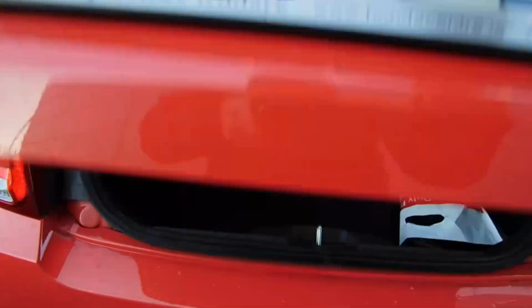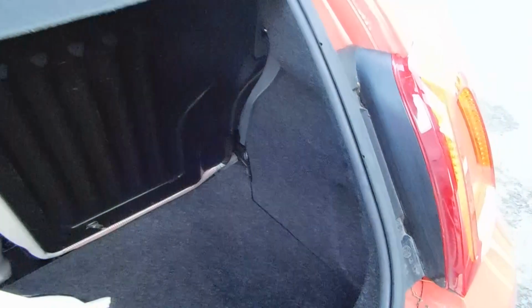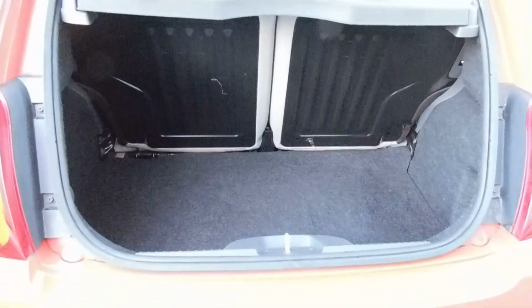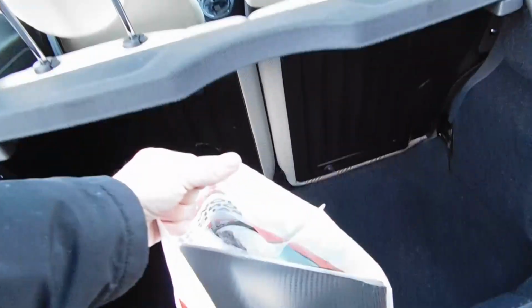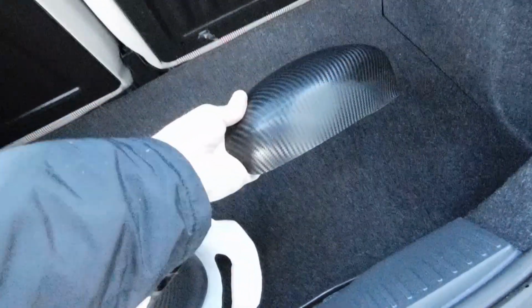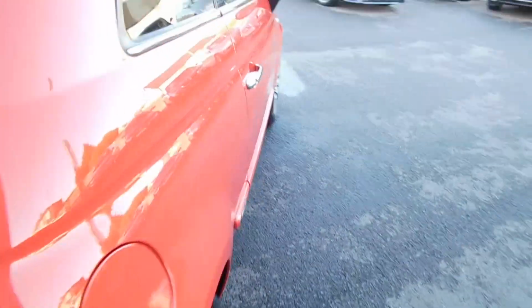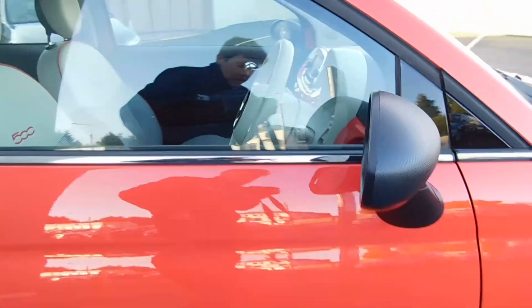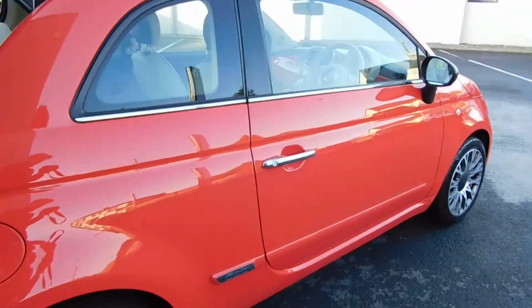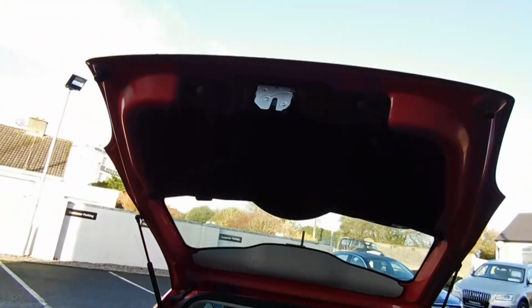Open up the boot. And I tell you, it's not bad for that size of a car. This is a small car, but that is not a bad size boot if you compare it to some of the Super Minis. We sell Hyundai, the i10. I think this is actually probably a longer looking boot. In here are mirror caps. So these cars come with interchangeable mirror caps. There's chrome ones, there's black ones, and what you can do then is they can be changed up here. Previous owner went with the black ones on the outside there, but I think the chrome ones actually would be quite nice when they're on, to work with all the chrome that's around the car already. This here is to close down the boot.